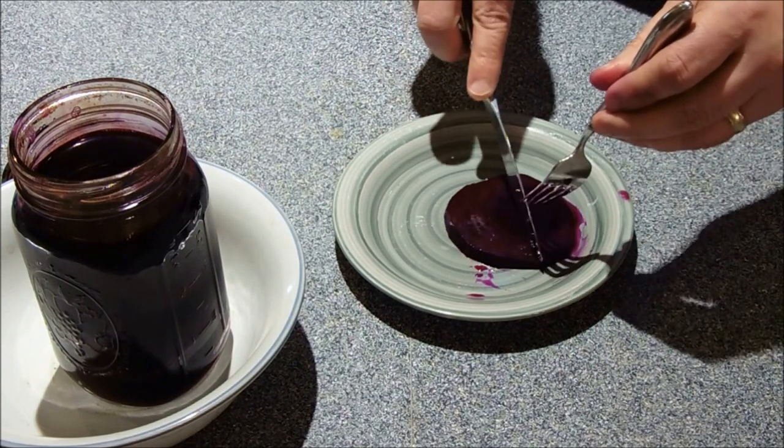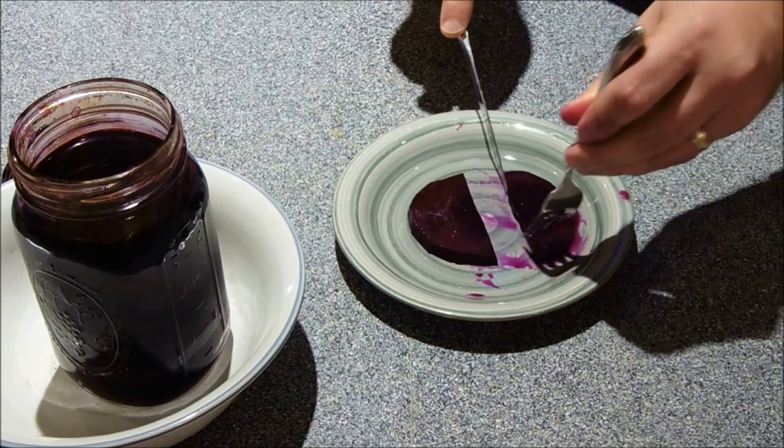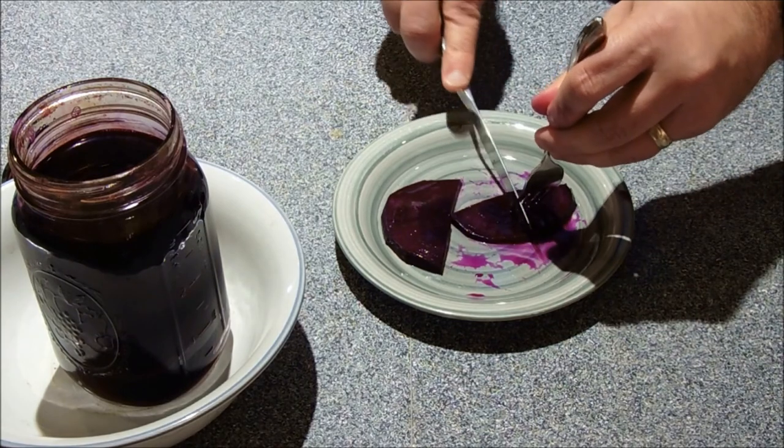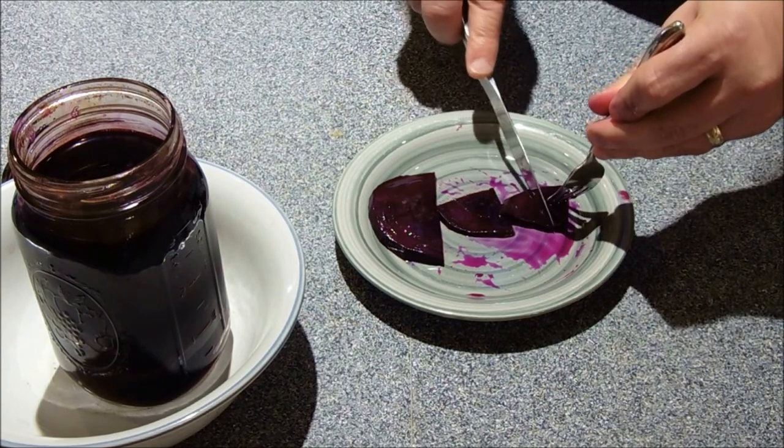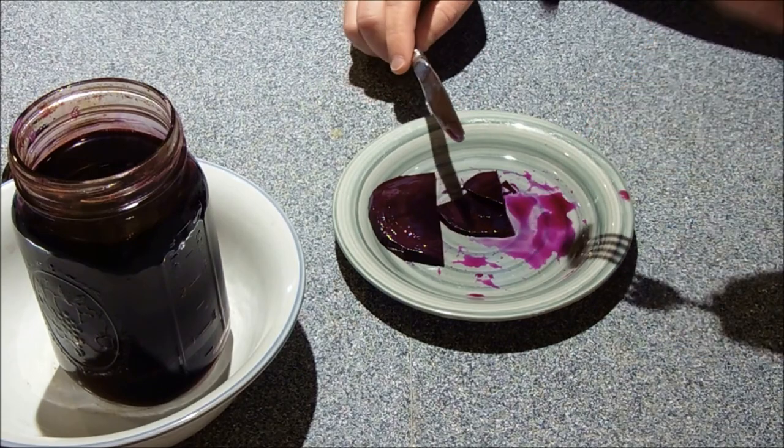Okay, I can tell the consistency is a bit more firm than a canned beet, because a canned beet's cooked. These are not cooked. Though they're not tough, they're just tougher. You can definitely taste the beets. Slightly sweet. I guess that's from the stuff that we put in there. It's definitely a tougher consistency than that of a canned beet, because again, it's not cooked.